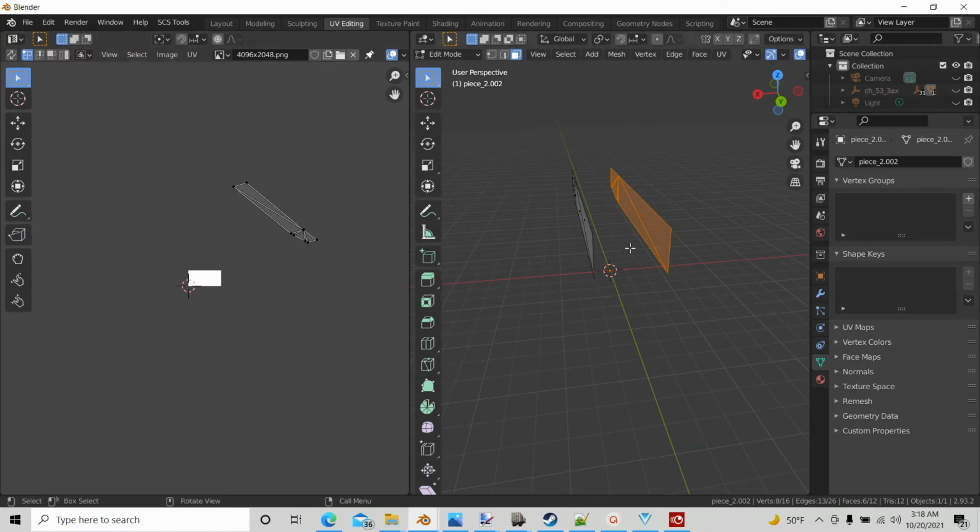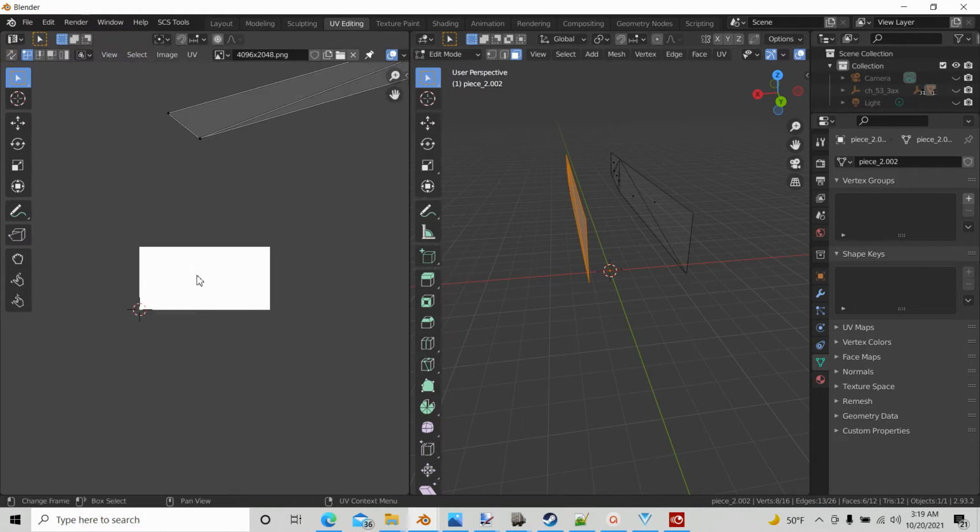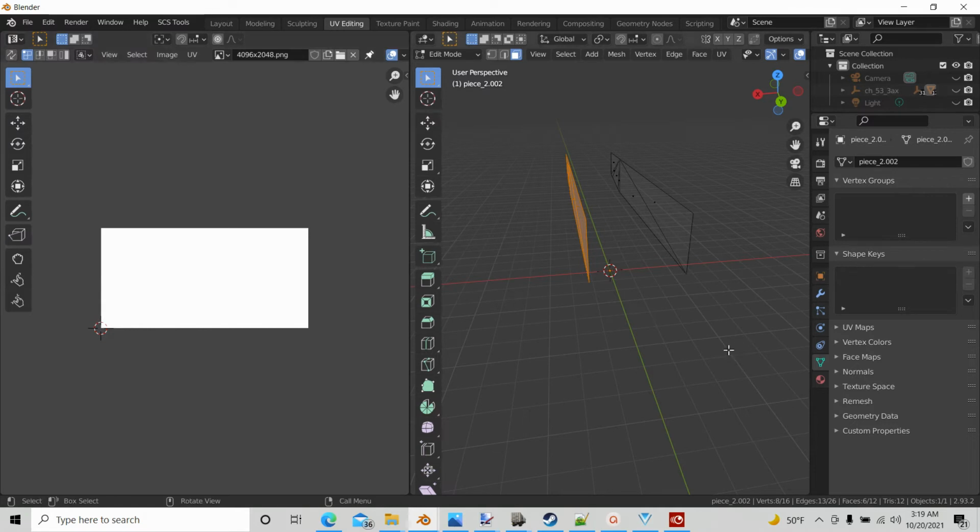All right, so if you look, when we highlight this, we can see the mapping of the part, and here's the mapping. And you can tell it's not even close to being mapped correctly. And there's the mapping for the other side. So what we need to do is map it to this template right here.